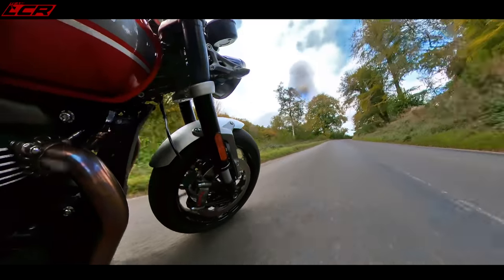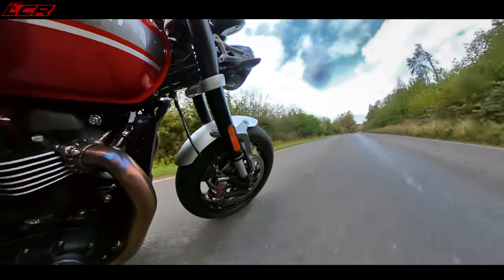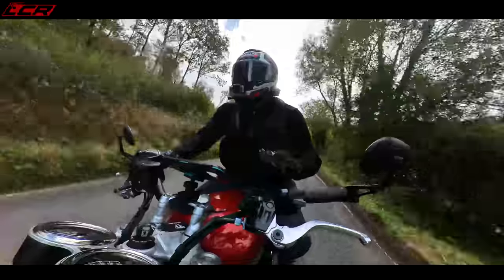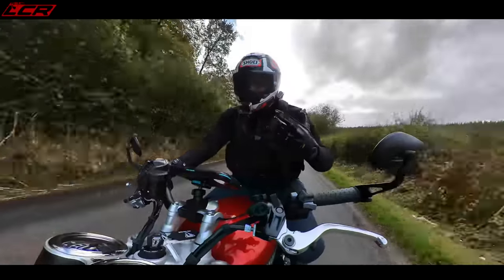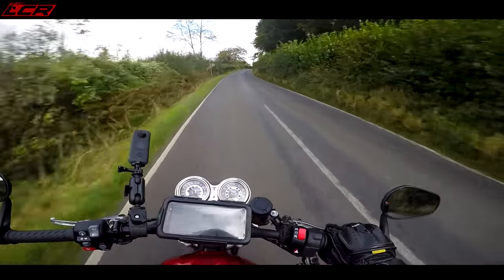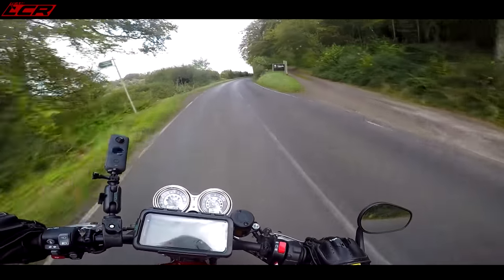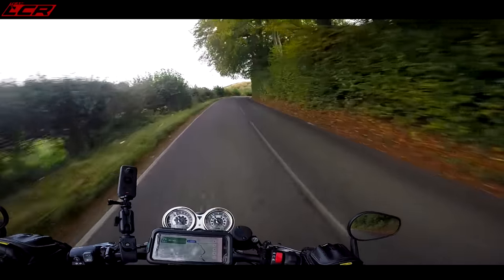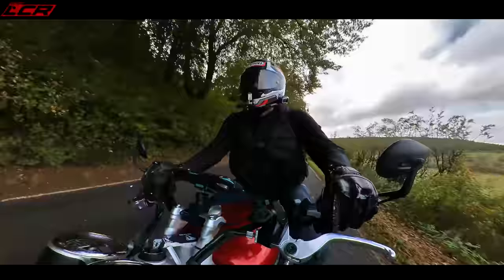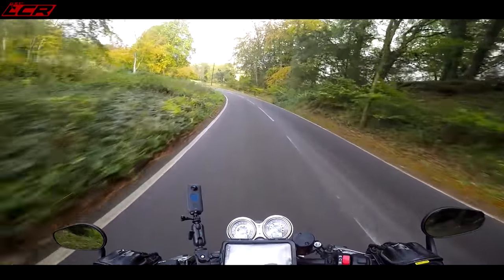It's very nice actually — the perfect balance of sportiness and comfort. You don't want to sacrifice your ride when you just want to cruise, because this is a retro, it's not for thrashing around the twisties. But it can do it — it can give you that thrill and feedback when you want it. I would say this setup is absolutely perfect for the type of bike this is.